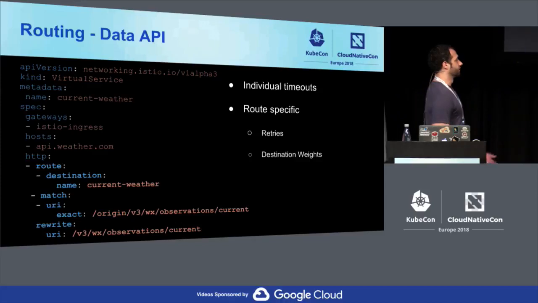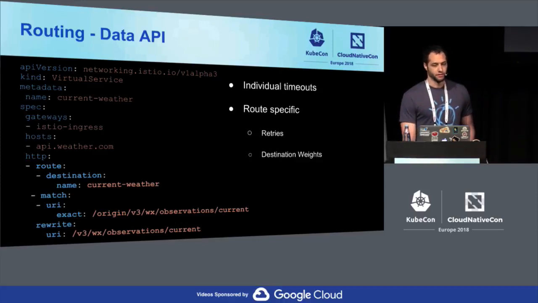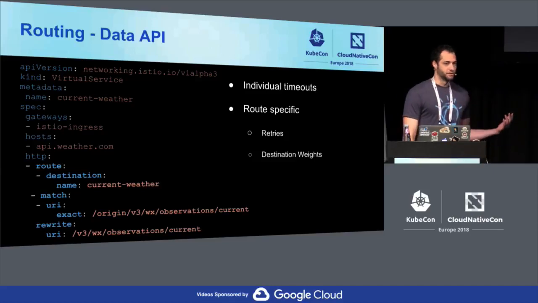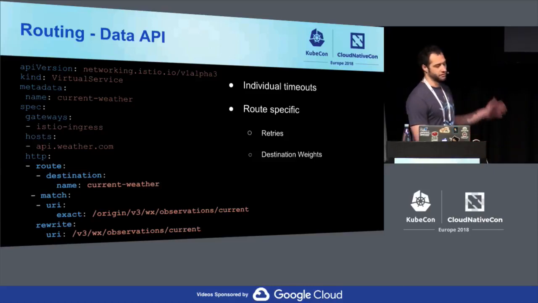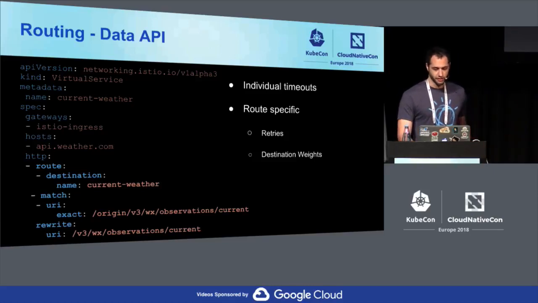And we can do a lot of things with these new rules, specifically in the 0.8 release. Istio already supports a lot of retries and individual timeouts, but outlier detection and some other pretty neat circuit breaking you can do with this new route rule, or these new virtual services.